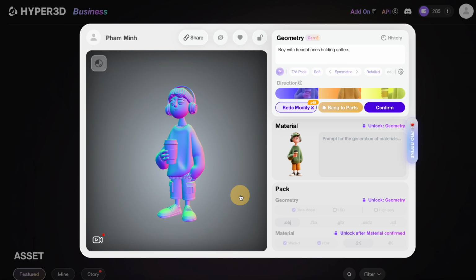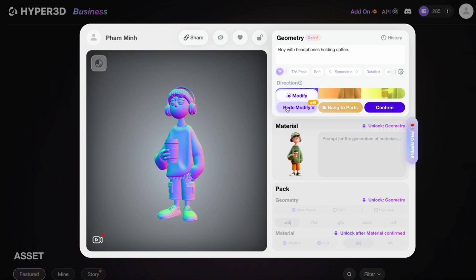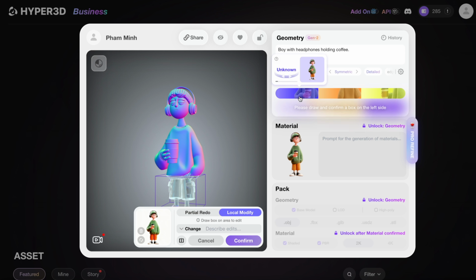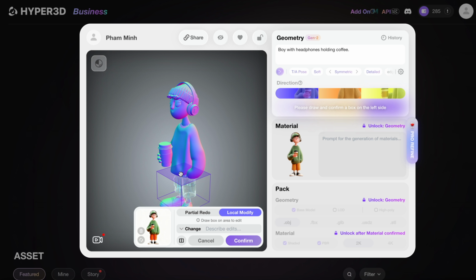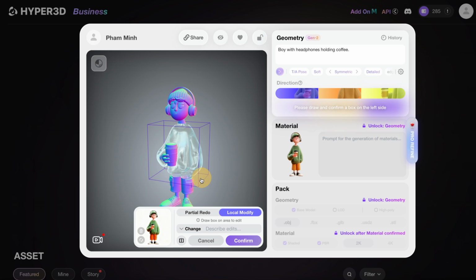I think it's looking pretty good. The new part is pretty well integrated into the original model, and I don't see any signs of errors or any weird parts at all. So now you can continue to edit by clicking here and then selecting modify again. Let's try something a little bit bigger, like I'm going to change this sweater into something else.